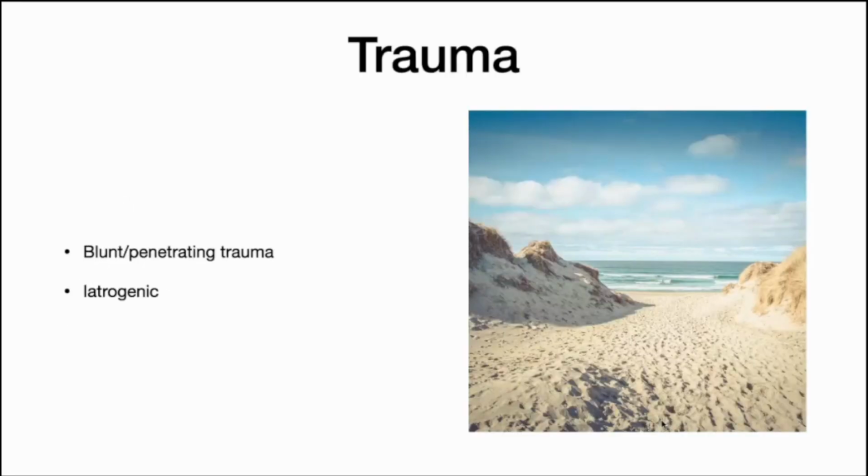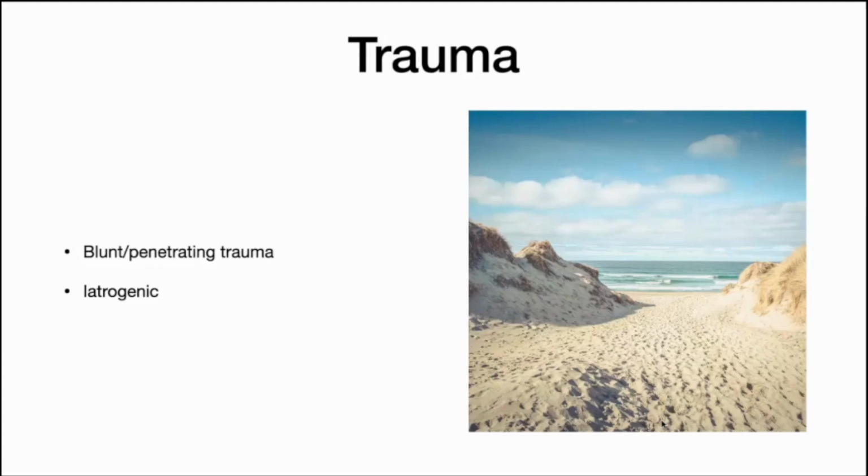Trauma, as in adults, can be blunt, penetrating, or iatrogenic. Penetrating or blunt trauma can lead to a temporal bone fracture, thereby causing facial palsy. You all know temporal bone fractures are of two types: they can be longitudinal or transverse. Transverse fractures are more commonly associated with facial involvement.